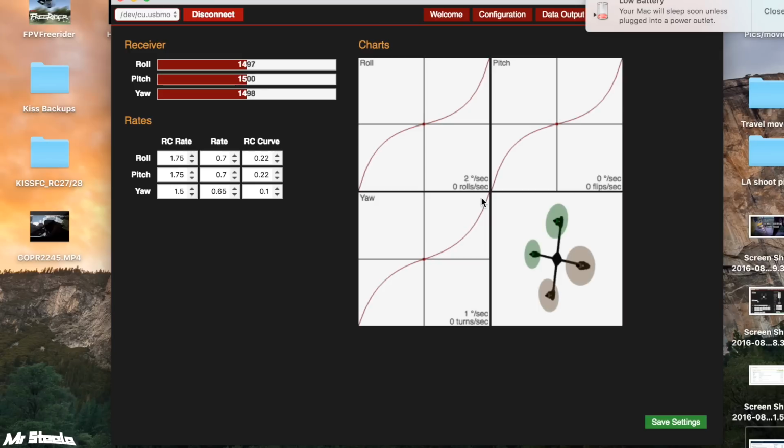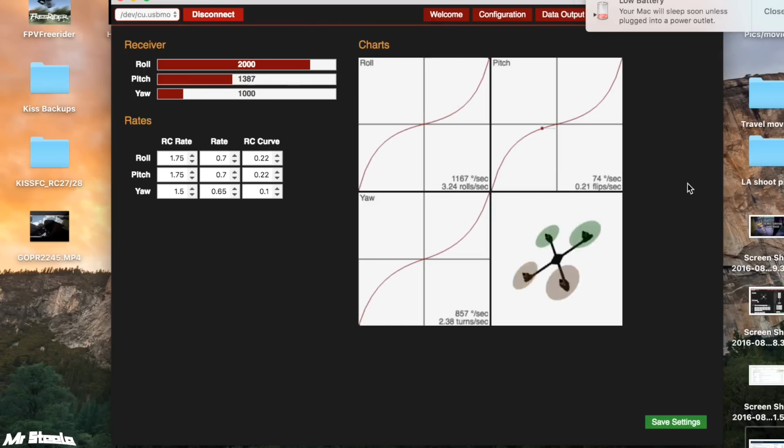Now I can tell you that I do a little trick that I didn't even realize I did: if you couple yaw and roll together, it'll actually spin faster than it's supposed to. You can see the graphic right there. If I start coupling yaw with it, it actually spins faster than if I just did a roll. So I do couple yaw with my rolls and flips so that it will do a little bit faster roll rate. But it's not anything special.